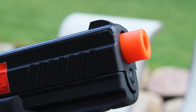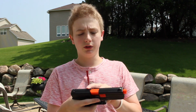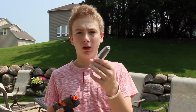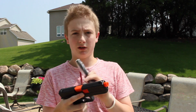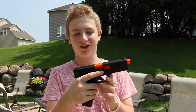The gun is made of a metal upper slide and a polymer lower frame. Very durable, very strong, and the metal upper is very nice as well. You will notice that there's the orange here for the outer barrel. They've actually included a black metal outer barrel in the case for you to swap that out, so you can have a black tip here and then it'll be black there for the outer barrel where you can see that. So that's a very nice thing that they've included, because personally I don't think this looks that great at all.